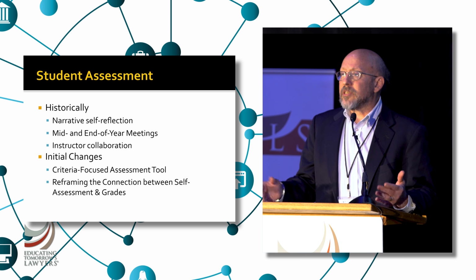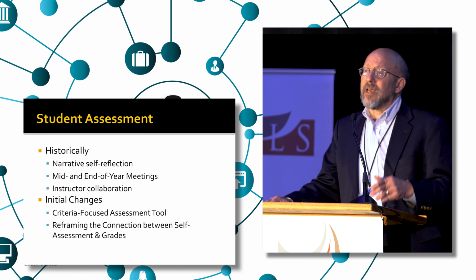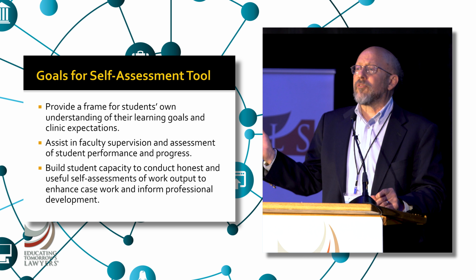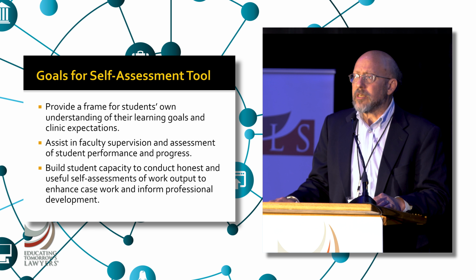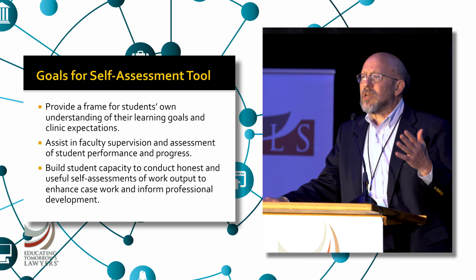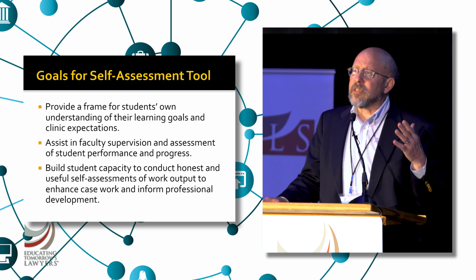When I started this clinic, I thought, well, I should let the students know what I'm looking for. So I developed something like a one-pager, or criteria for evaluation. It had about 7 things that I thought were important: quality, level of work, creativity, responsibility, etc. But over time, that has evolved into something that now, in year 13, looks much more structured. We now have a kind of rubric, a category of 11, or now 10 things that we look at and try to help students do their own assessment of how they're doing in these areas. Things like being reflective, collaborative, working with others, etc. And what we've tried to do was to move away from externally provided feedback.